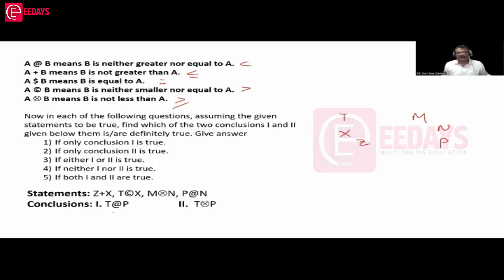What is the first one? Already we did this earlier, so this will be the same. T @ means less than, and in this case greater than or equal to. If you observe, if you want to compare any two values, I already told you that it is either equal or not equal. Here less than is there, greater than is there. Less than or greater than, that is not equal. Here equal is there. So what happened? Either less than or greater than or equal. Okay, so what is the answer? Either 1 or 2 is the correct answer.